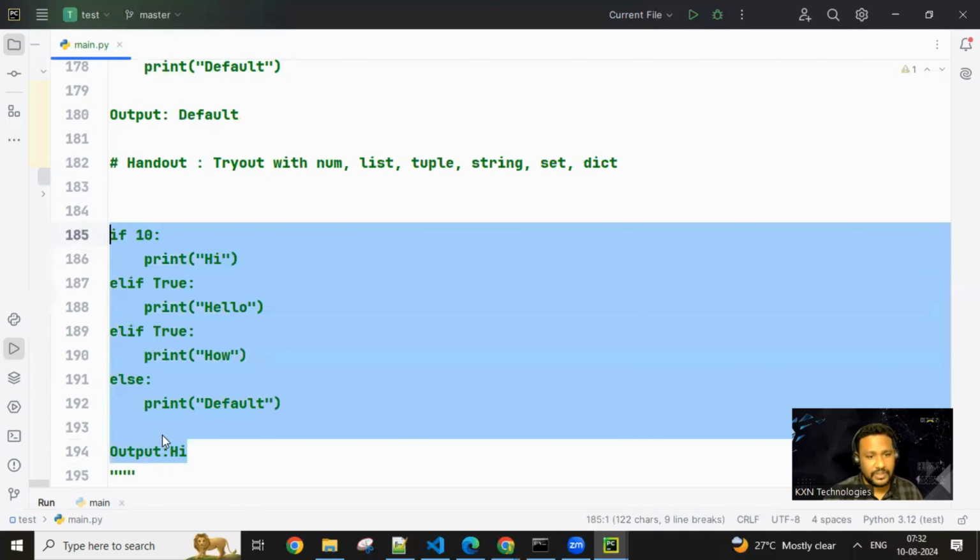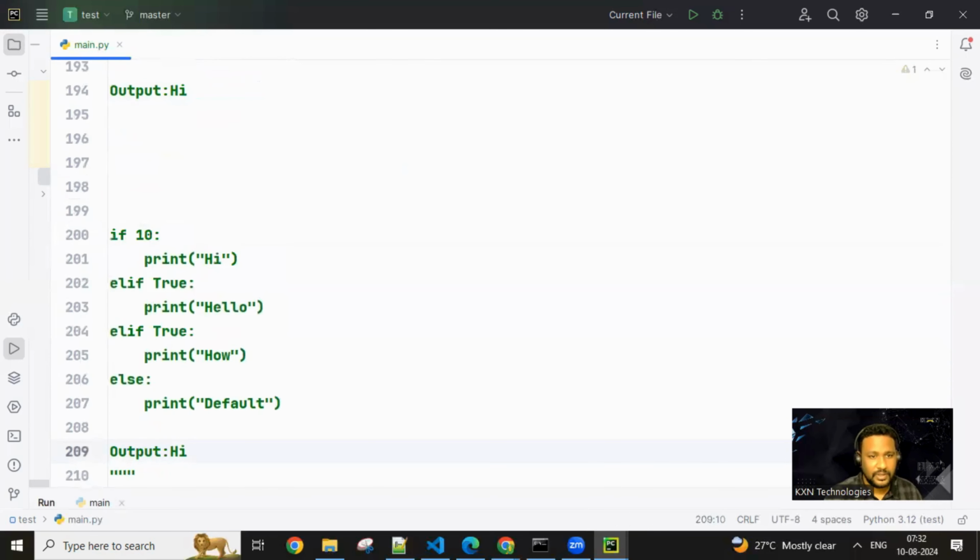Let me give the same example with a list. I'll make the first condition 0 because that is false, and in this example I'll use the list concept. An empty list means a list not containing any items. An empty list is false. The other day I sent you the tabular format where true and false are clearly distinguished. Here, for example, I put 6 comma 7, which means the list has some items in it. So it checks 0, and 0 is false.